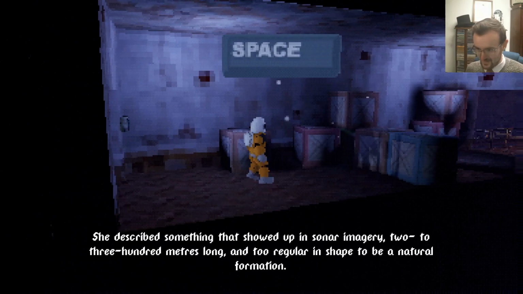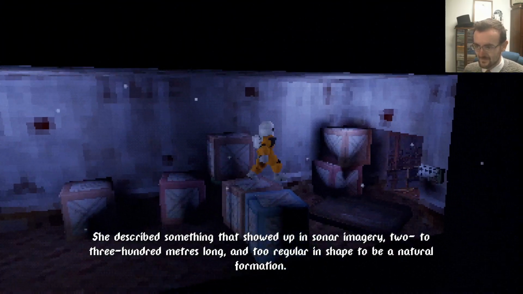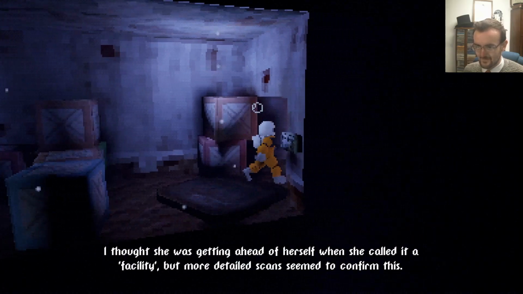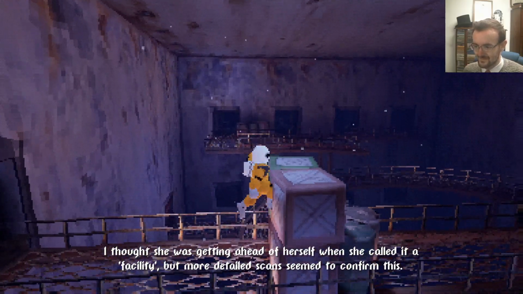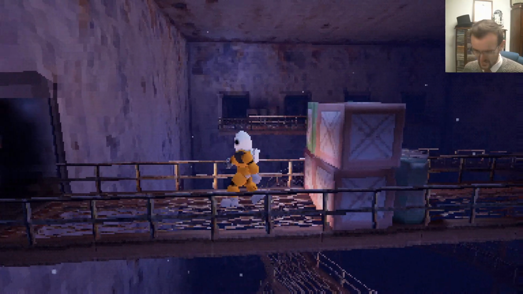Describe something that shows up in Sirena imagery. 200 to 300 meters long, and too regular in shape to be a natural formation. I thought she was getting ahead of herself when she called it a facility, but more detailed scans seem to confirm this.